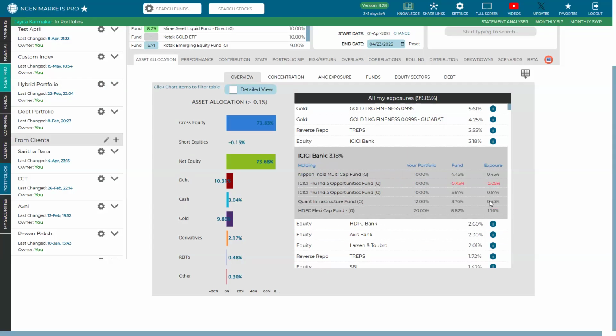Okay. And actually I was doing this for some of my clients. It should be 100% if you add the percentage of everything. But for some portfolios it was coming 101, 102, and sometimes 98, 99, something like that. So why is it so? It should be 100% if we add. Okay, sir.